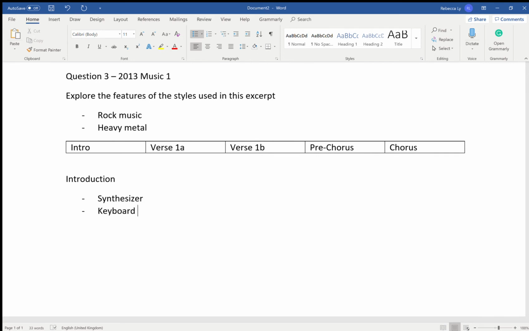It's more like a keyboard instrument. So a synthesizer keyboard, but playing strings, a sustained string sound. And then you have the keyboard. It kind of sounds like a piano. So you've got those two textures occurring. It's texturally quite thin.